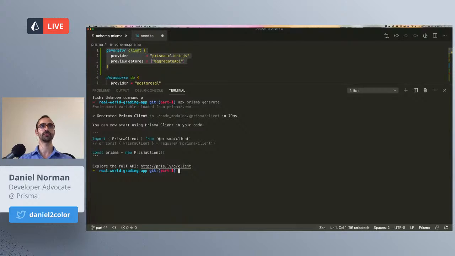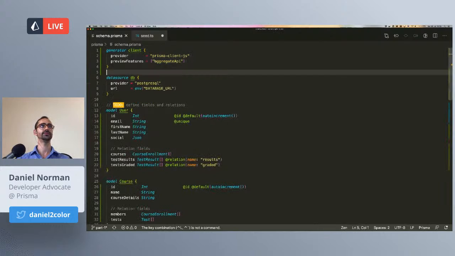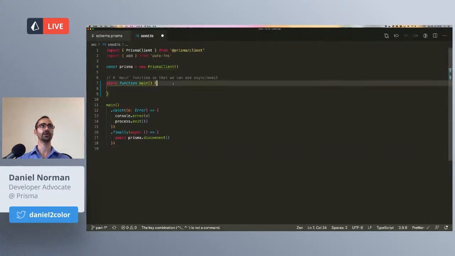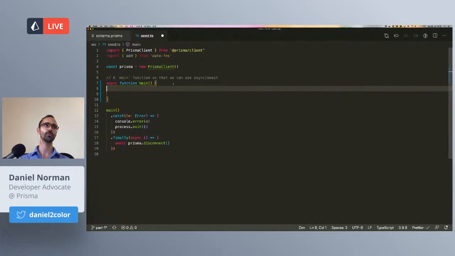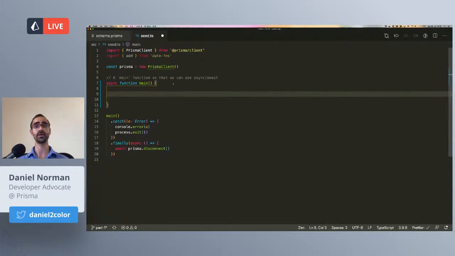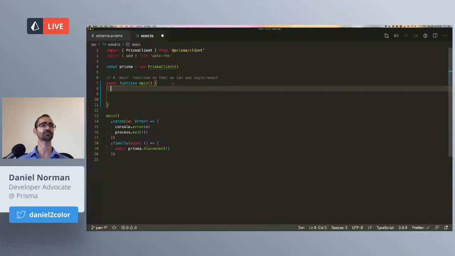And there we go. So that's been generated. And now we can go into our seed script. And let's start by creating a user. Most of these operations are asynchronous in the sense that you have to communicate with a database, and that's why we defined here an async function.